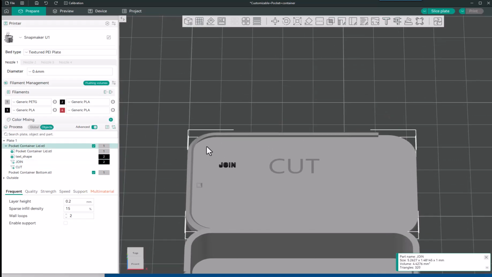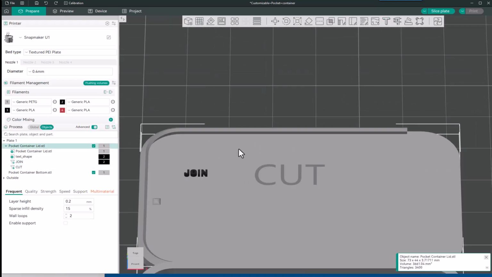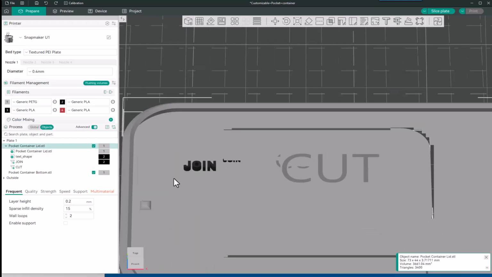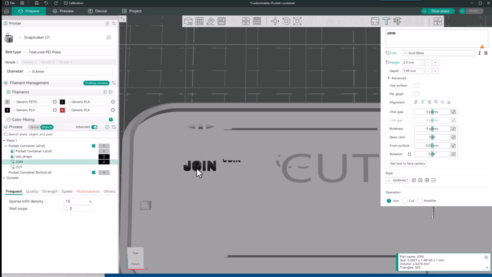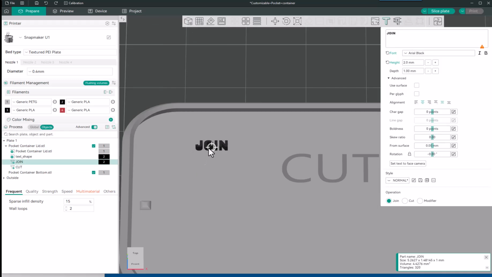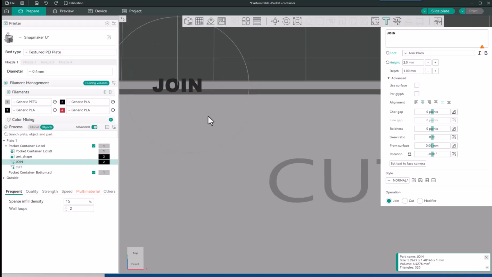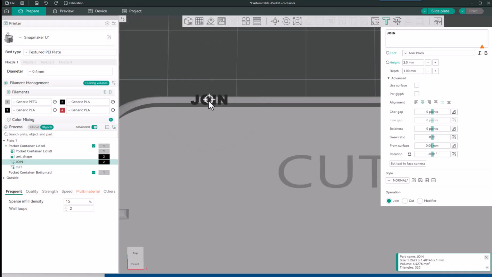Then I'm going to zoom in here. And I want to show you, everyone, how this text will change when it hits the lip here. So if we go back and double click on the text and we start moving the text, because the lid was our object that we selected, when we get to this face right here, this text changed to take on the shape of that object. Same way here, when we go here, it does the same thing. When I go over the edge right there, see how it goes vertical? It's kind of hard for you to see it, but it's kind of neat.